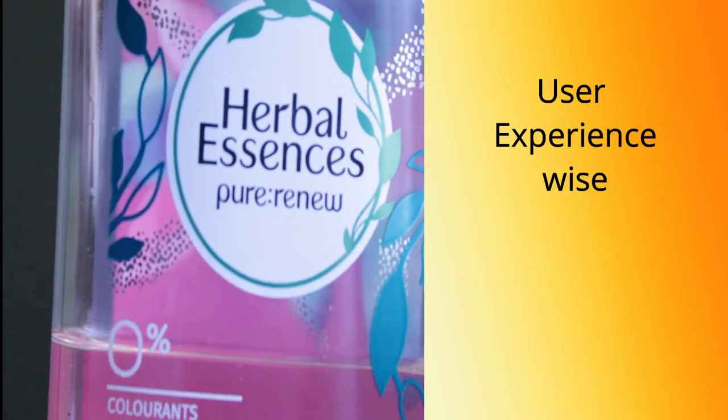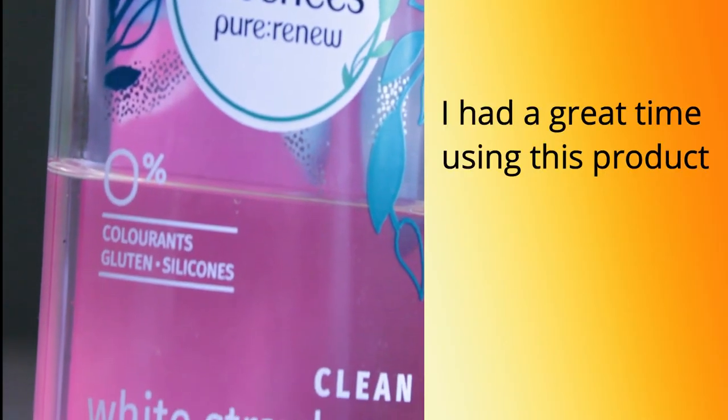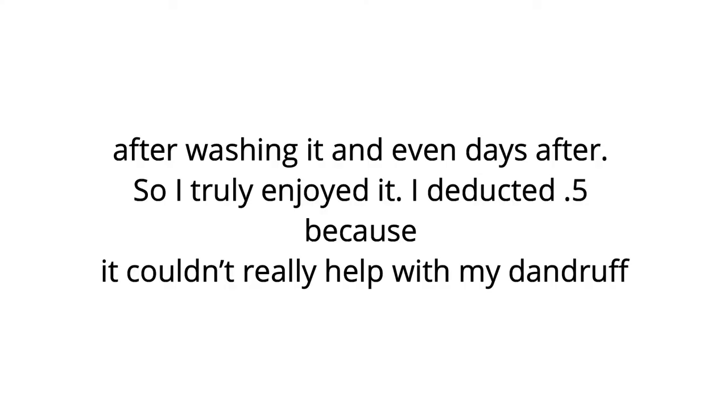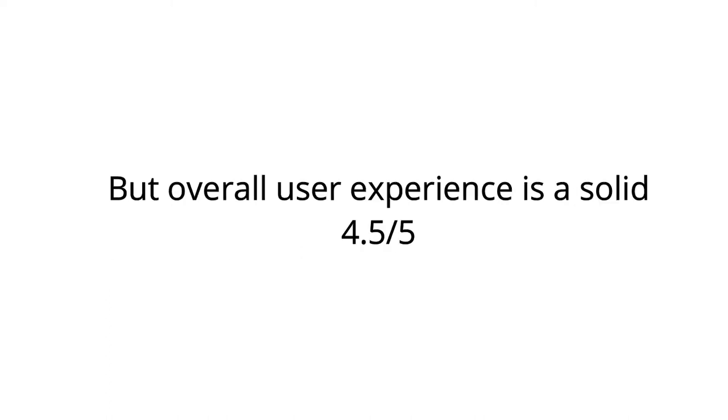User experience wise, I had a great time using this product. I loved how it made my hair feel and smell after washing it and even days after. So I truly enjoyed it. I deducted 0.5 because it couldn't really help with my dandruff. But overall user experience is a solid 4.5.